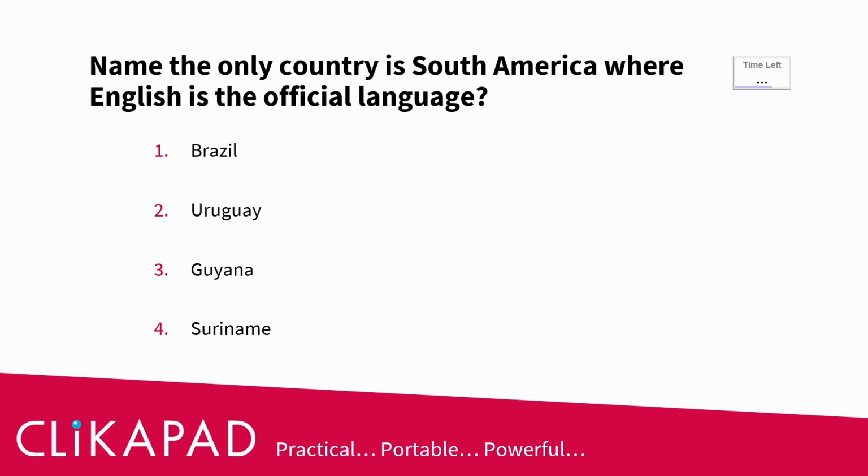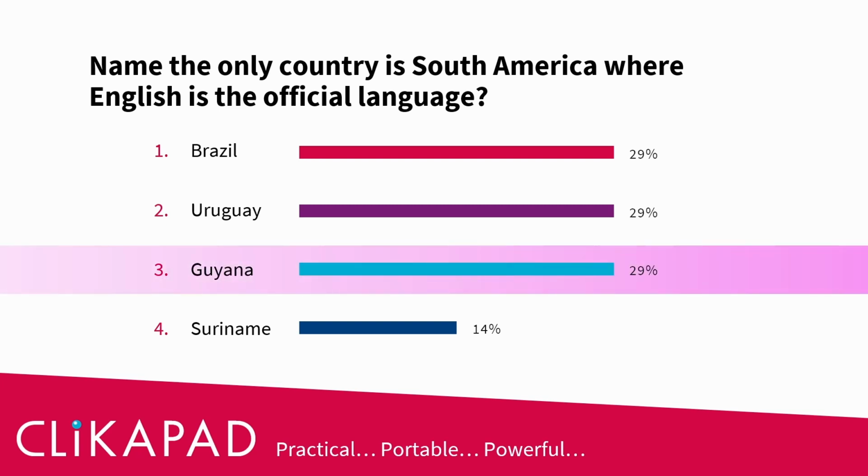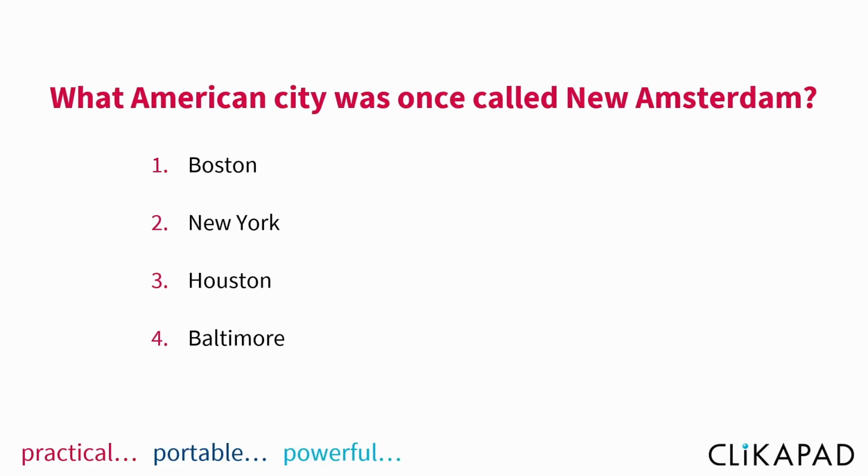If it got all the way to the right, that would show me that 100% of the audience have voted. So we can either wait to get to the point that everybody's voted, or we can close this off when the time runs out, or we can set it so it closes automatically when the time runs out. So I'm going to click now, and again the vote closes, and we can see straight away how they voted. And on my next click, I've got a little animation there just to show you which one's the correct answer.